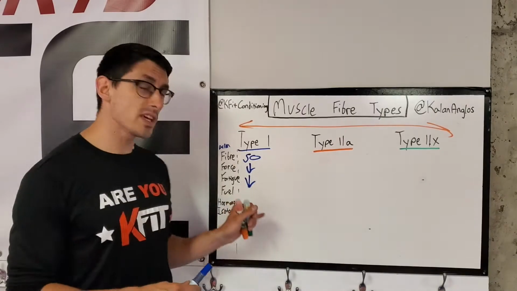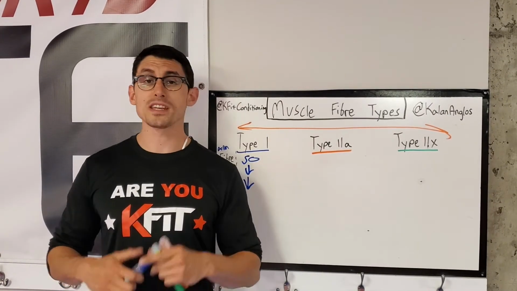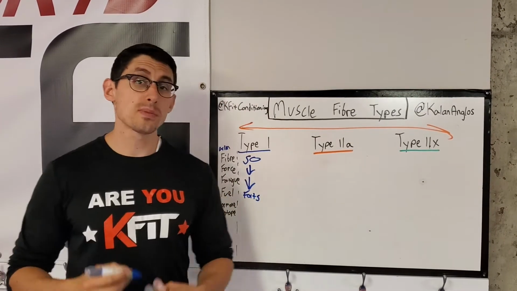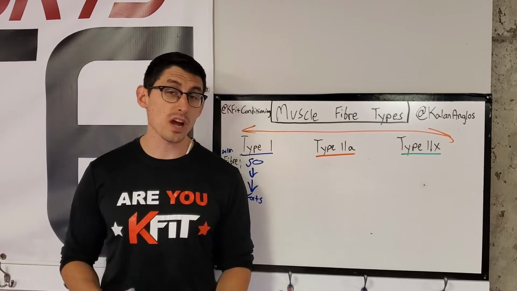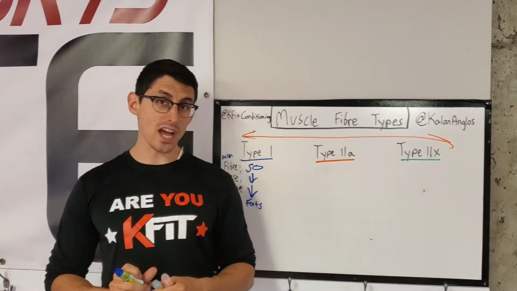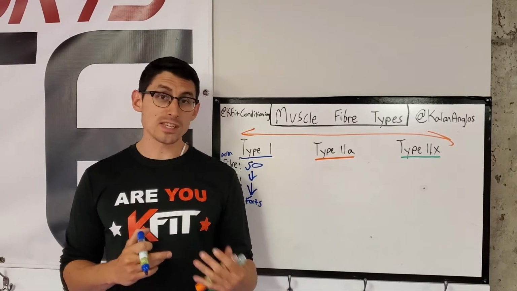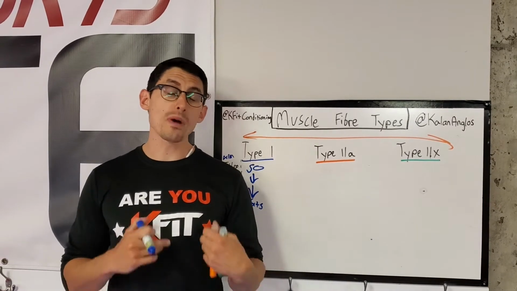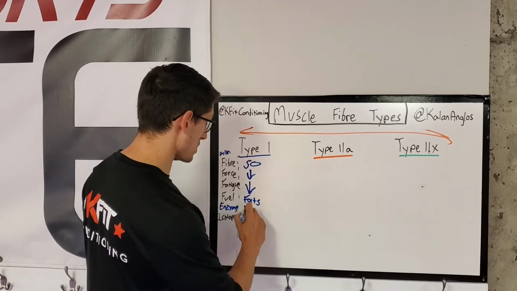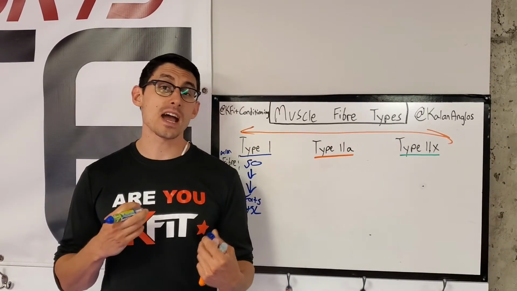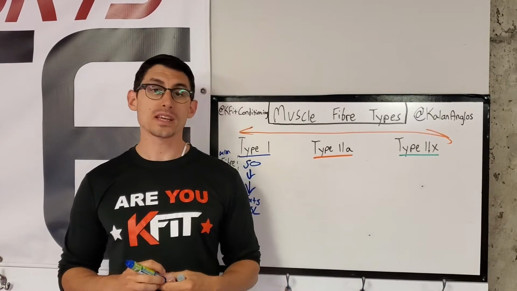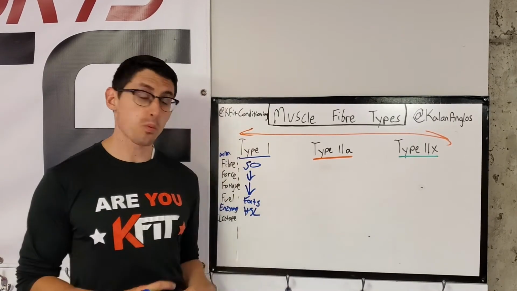So they're slow oxidative, using the aerobic energy system, and they are endurance muscles. The type of fuel typically used in slow type 1 muscle fibers is fats, stored in the form of triglycerides, which are used during endurance, low intensity type 1 muscle fiber contractions. During aerobic respiration in type 1 slow muscle fibers, the enzyme typically used is hormone sensitive lipase, the main enzyme that breaks down fats. So this is really a key enzyme for type 1 muscle fibers.